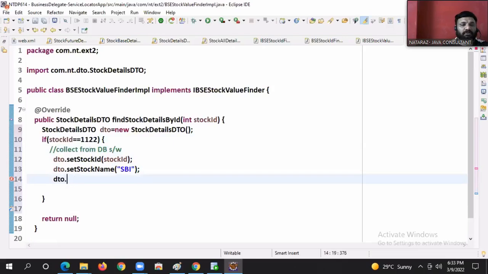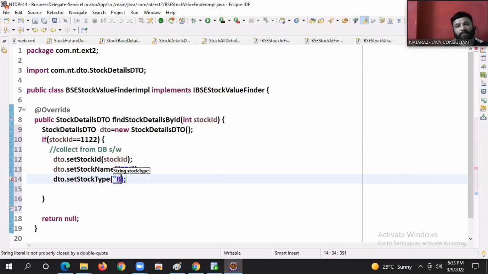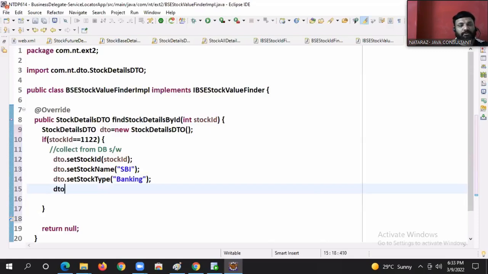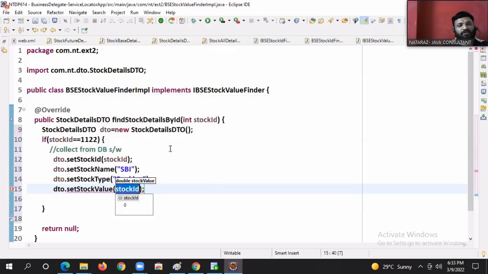DTO dot stock type, banking sector, banking stock.